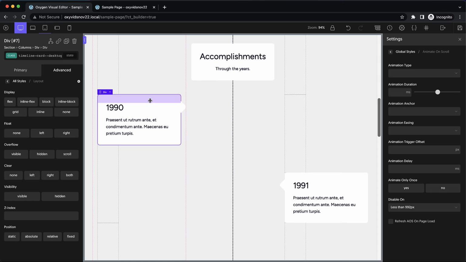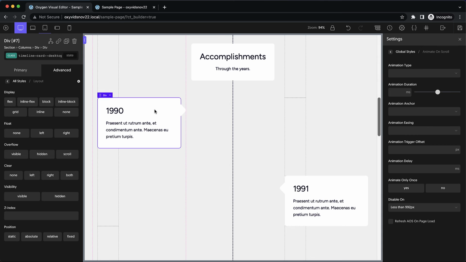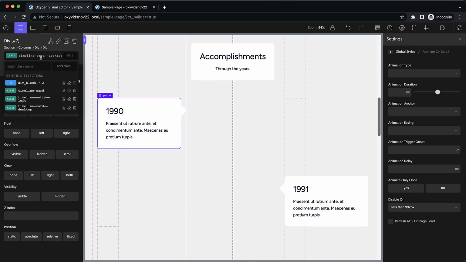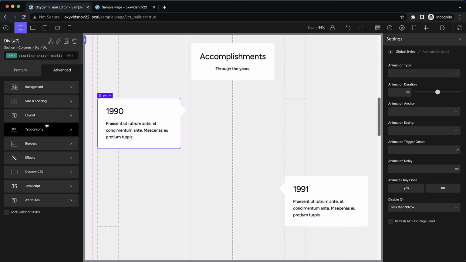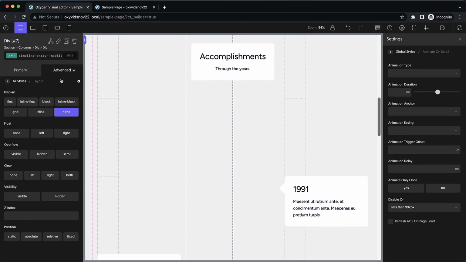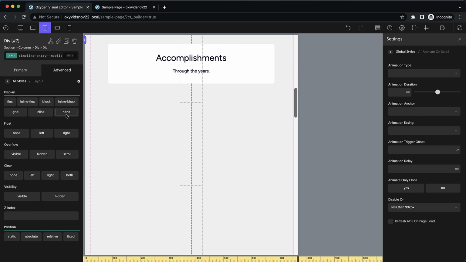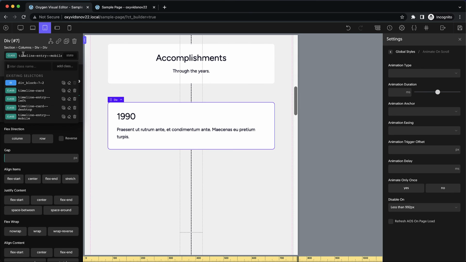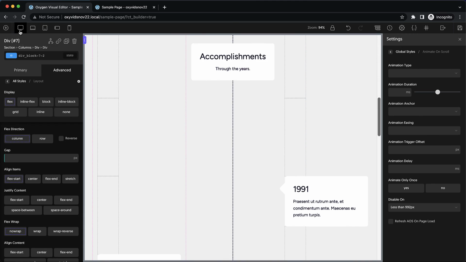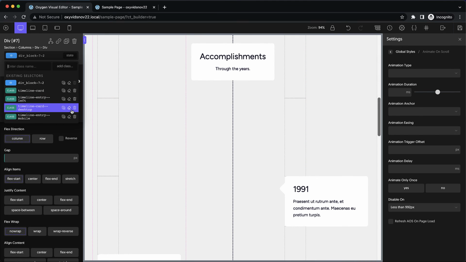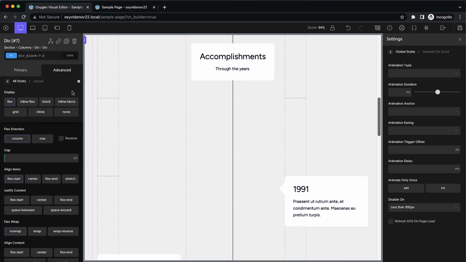But let's go back up here because we need it again for the mobile view. Now, this one in particular is probably going to be fine because it's the first entry, but we're going to go ahead and establish our logic and styles on it, and then we'll apply it where we need it. So now we're going to add a timeline entry mobile class. And this one will be hidden at advanced layout, display none. It'll be hidden at desktop, but become visible at less than 992 pixels. So now we have our classes set up. We can actually go ahead and remove them from this element because this element is the one that we don't need to make an adjustment for.